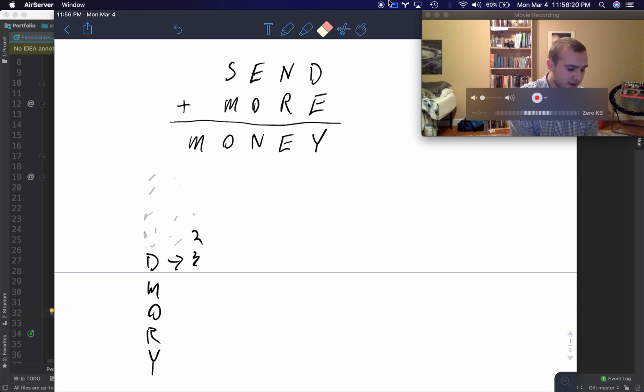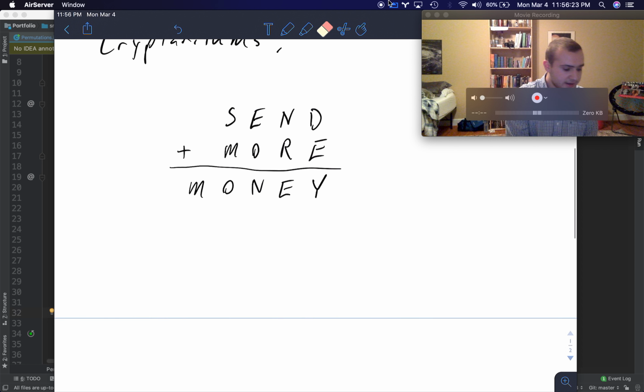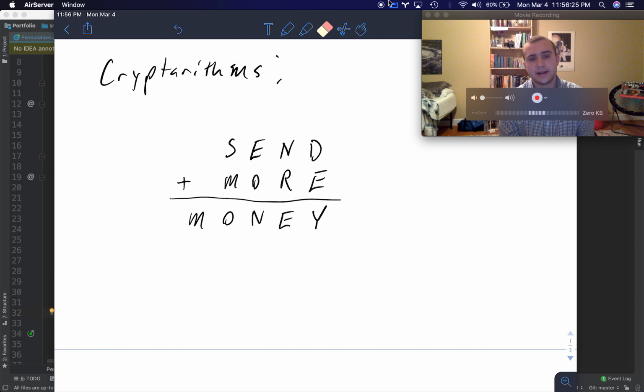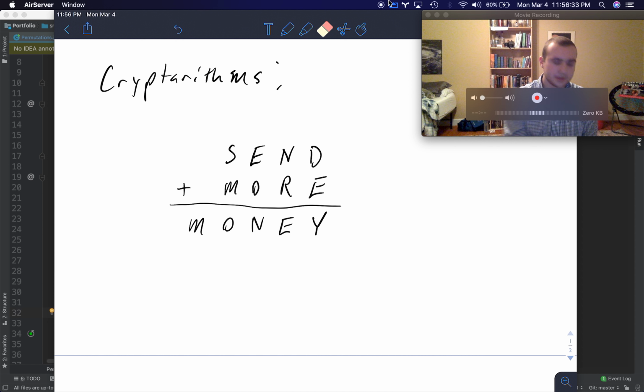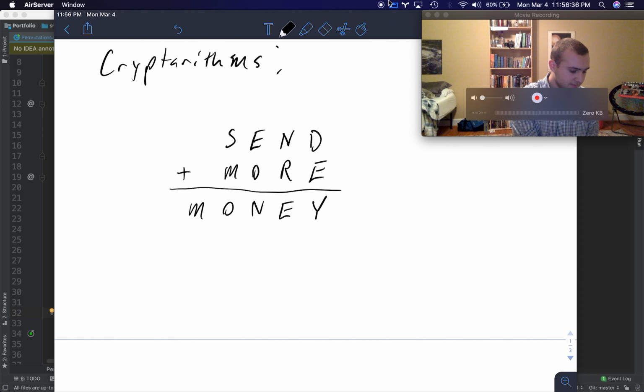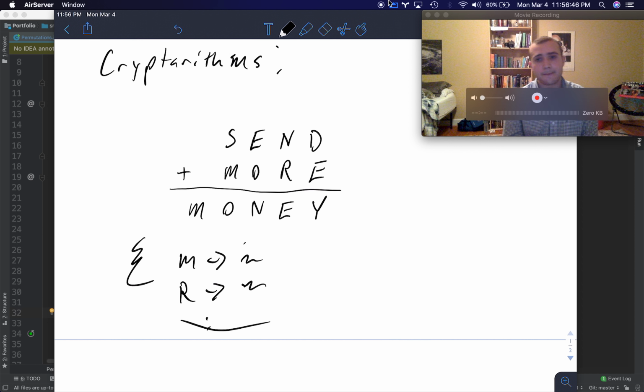But there's a better way, and it has to do with backtracking. The reason it has to do with backtracking is because we don't have to assign all of the characters at once. We could just assign M to something and R to something, and leave everything else blank. That's a partial solution. And you'll remember from the backtracking lecture, partial solutions is one of the requirements for backtracking. So we have partial solutions.